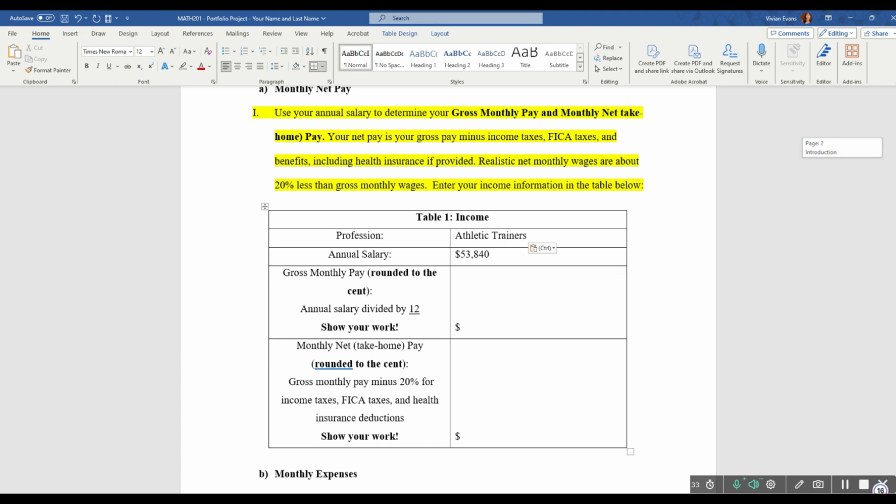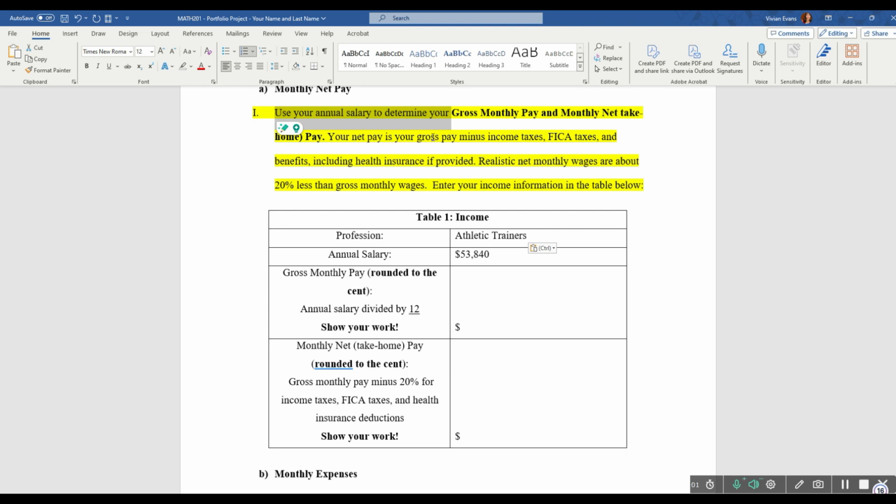So, the first step is to find your annual salary. Once you have your annual salary, you can do all the other parts. So for this part, it says, use your annual salary to determine your gross monthly pay and monthly net, or your take-home pay.